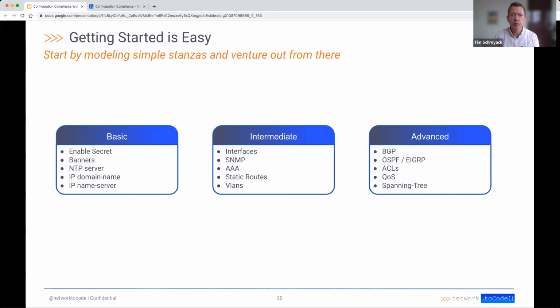Moving on to, say, medium complexity, things like interfaces and SNMP settings, AAA, maybe a little bit more complexity in our definition of our intended state, and then the actual rendering of those configurations. And then finally, moving on to the more complex sections of configuration, things like BGP, ACLs, et cetera, that are going to take some more time and also going to require you to kind of level up your Jinja templating skills as well to really do that efficiently. Of course, you don't have to be efficient in your templates, but the more you are, the more reusable they are, and the more time you can save yourself.